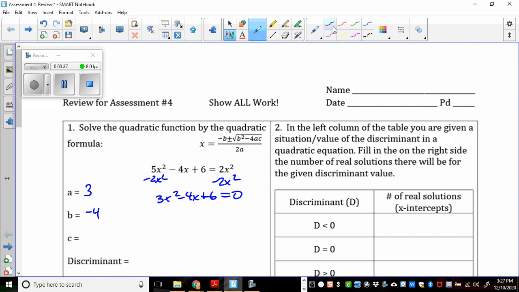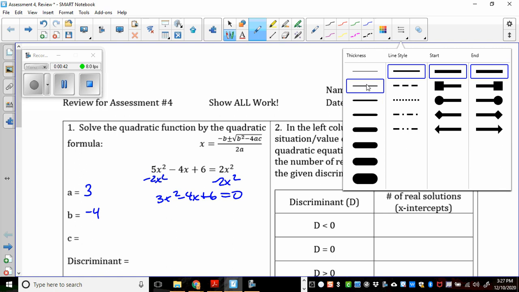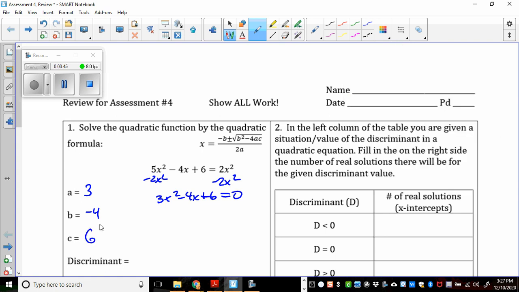Alright, so to figure out my discriminant, I need to go ahead. Sorry about that. This is 6 here. So my discriminant. Remember, my discriminant is this part of my quadratic formula, this little piece inside the radical. So to do that, I've got to do b squared. So my discriminant is negative 4 squared minus 4 times a, which is 3, times c, which is 6. Alright, so you can put that into Desmos or figure it out yourself. It's 16 minus, let me see, 12 times 6. So that would be 72. So 16 minus 72 is negative 56.